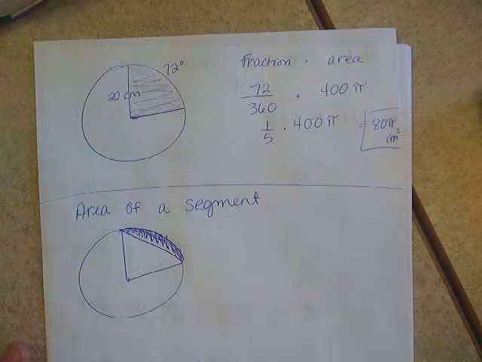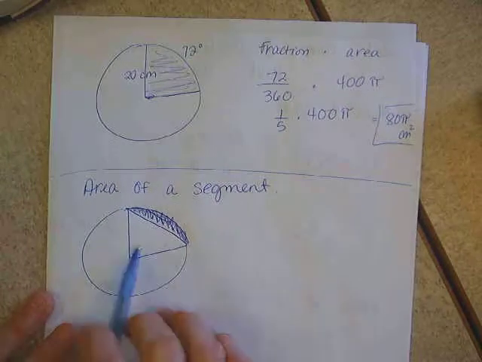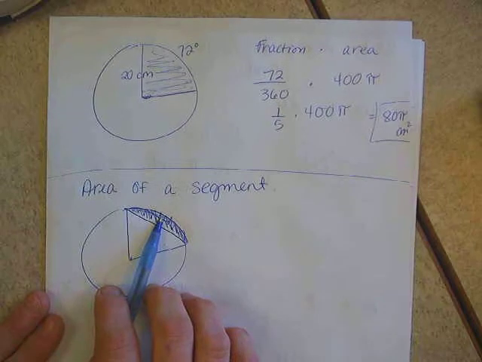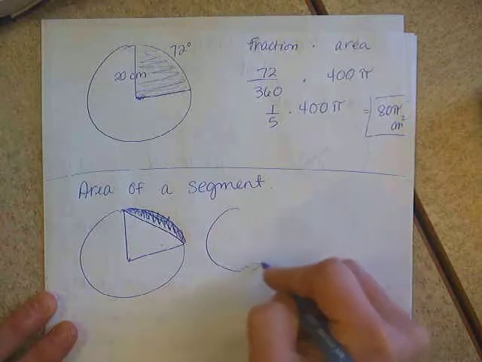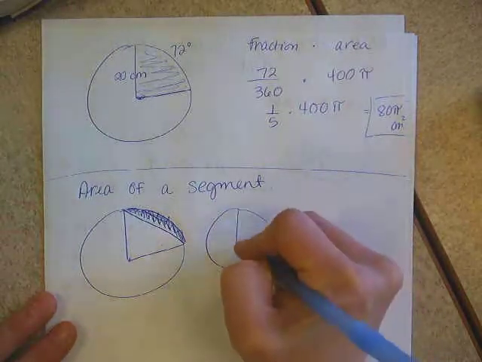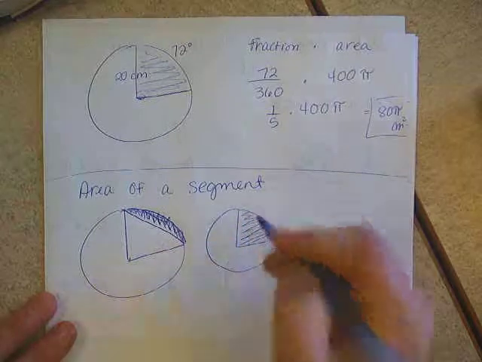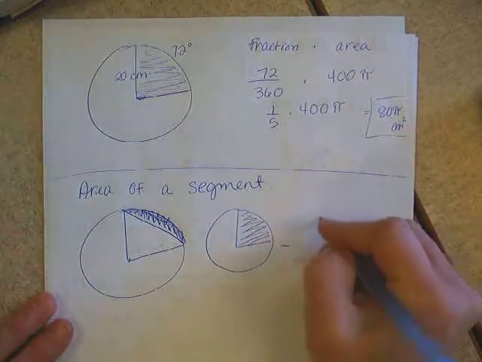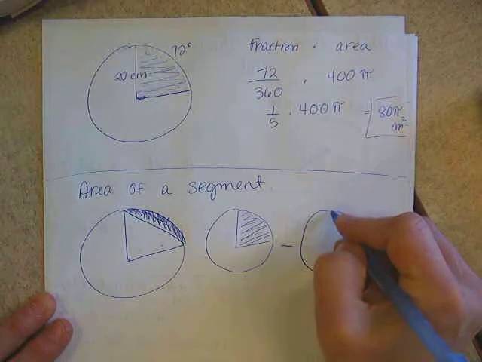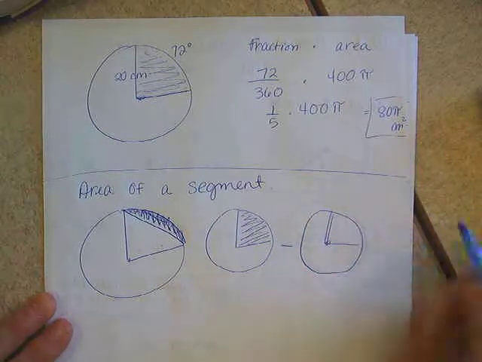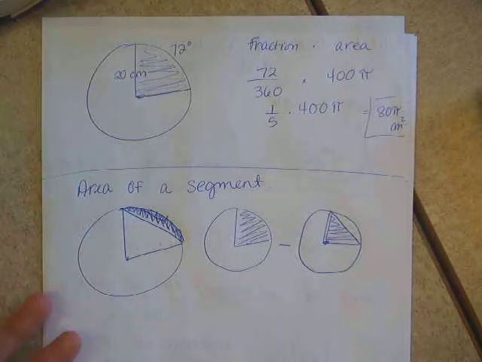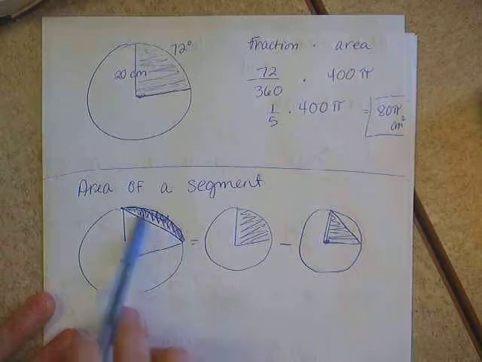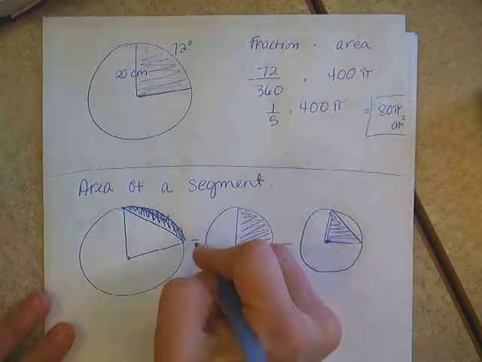Kind of like cutting off the crust of your pizza and making a triangle with the rest. So we're talking about finding this area. To break it down a little bit, if we took the area of the sector minus, sorry, this is a little off center, but minus the triangle, we get the segment.